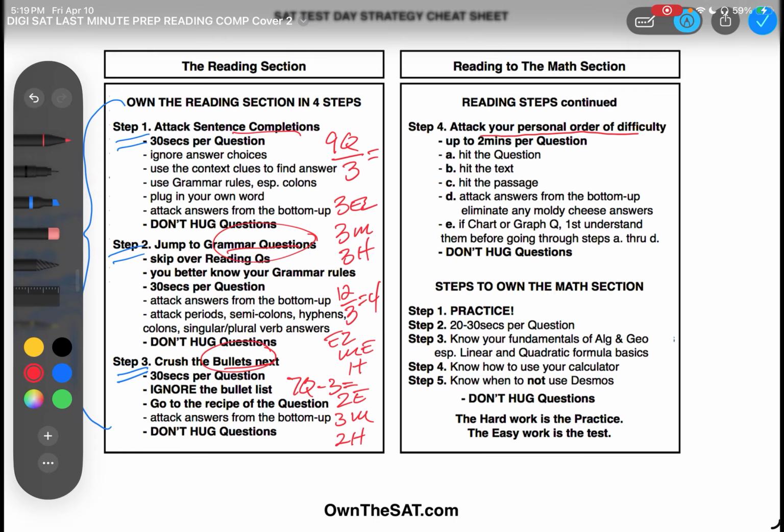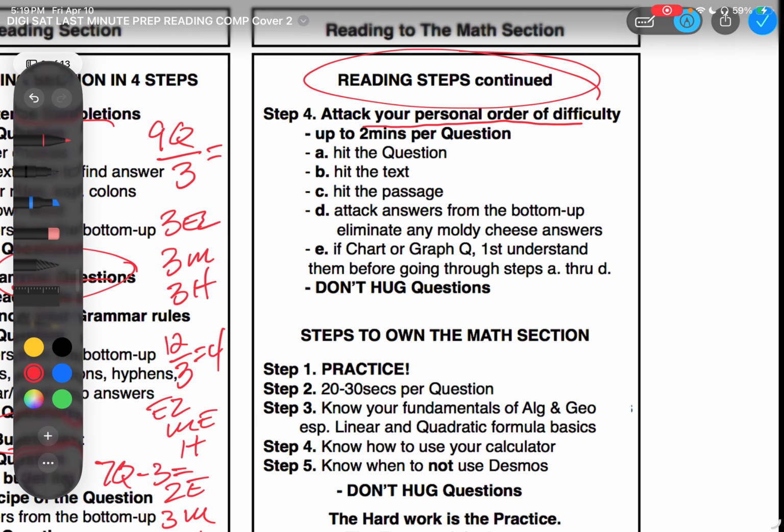You guys got that? But when we get to the reading questions, there's no order of difficulty. It's scrambled eggs. You're going to have to pick out the onions, the peppers, and separate them all and determine which of those questions are going to be your personal easiest and which ones are your personal nastiest and which ones are your personal medium level questions. I can't tell you which one's going to be the easiest for you because you know yourselves with reading. You're either the great reader who reads 5 novels every weekend, and I'm not that person. Forget that noise. Or you're going to be the average student who could deal with reading and understanding what's going on. But what levels the entire playing field? They give us tricky answers and tricky questions designed to mess with us. And then they'll give us tricky passages.